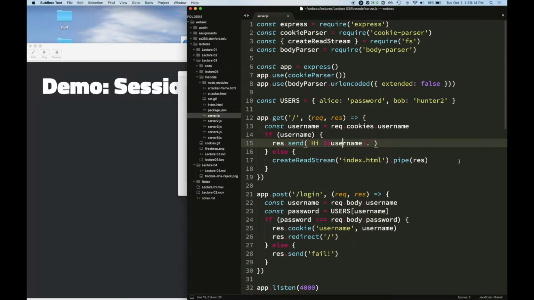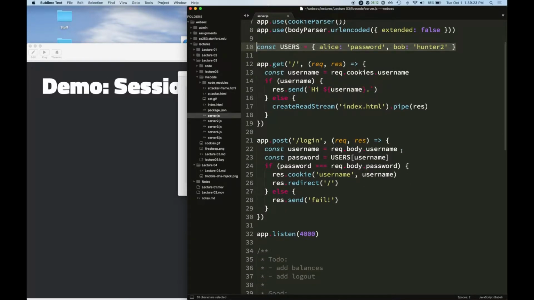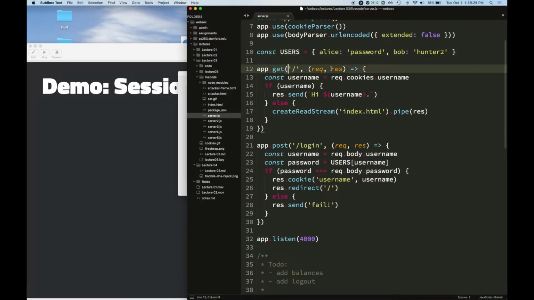Alrighty, so this is what we had last time. We'll just quickly refresh your memory. We had this password database here, basically an object that represents our database. And then we had a couple of routes that we set up. We had a homepage route, which, when we visit the homepage, looks at the user's cookie and sees if there's a cookie called username. If it's present, we just assume that is enough proof for us to believe that is that user, right? Otherwise, we're going to give them a login form.